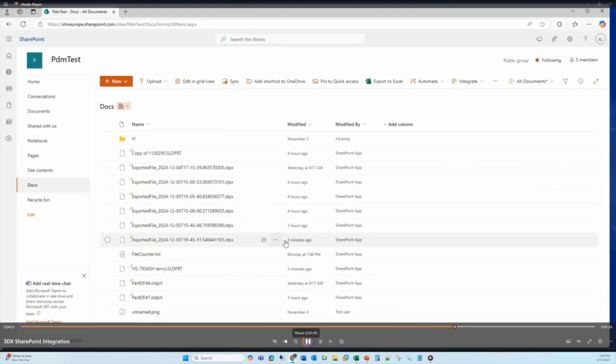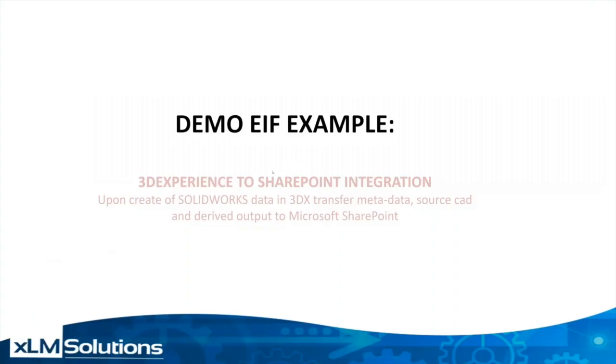And then these files can be used in various areas outside the enterprise as well. But that was just a quick review of how data from 3D Experience can be created and automatically integrated or published to Microsoft SharePoint.